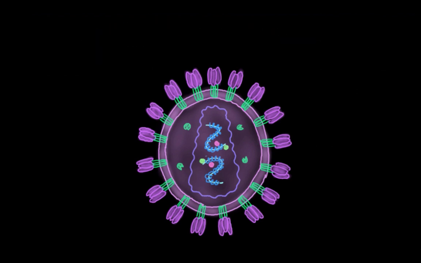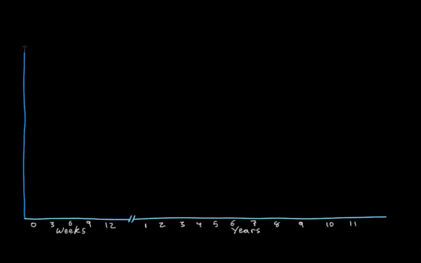So let's explore this a little bit further now. Let's actually use the help of a graph. Here's our graph, and we'll put time down here on our x-axis. Just to make this extra useful, we'll put weeks in this beginning part here, and then we'll transition to years here. On the y-axis, we'll put CD4 T lymphocyte count.